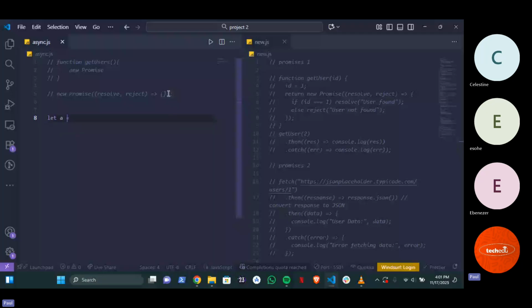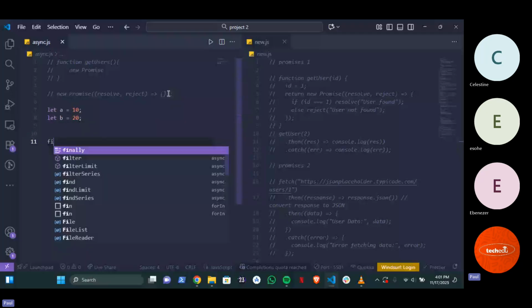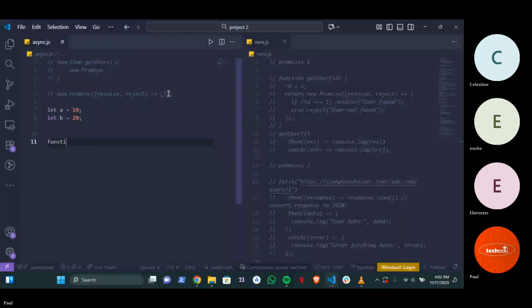And let B equals 20. Do you understand? Now, we can create a function that says compare values.